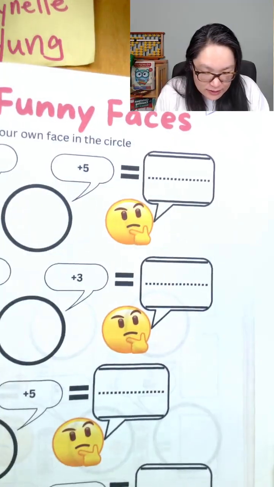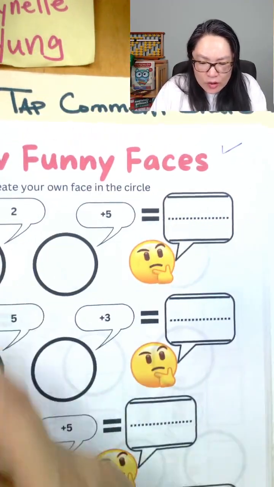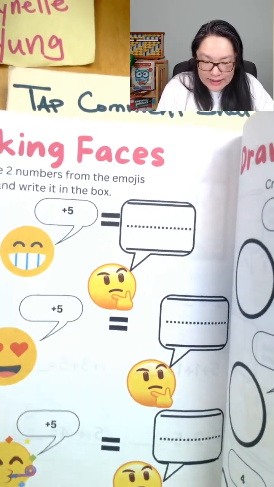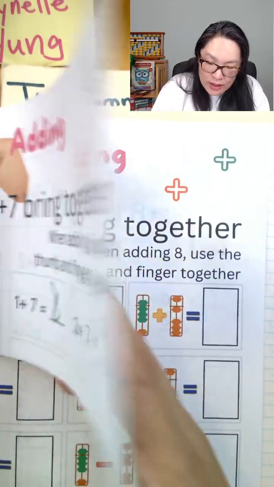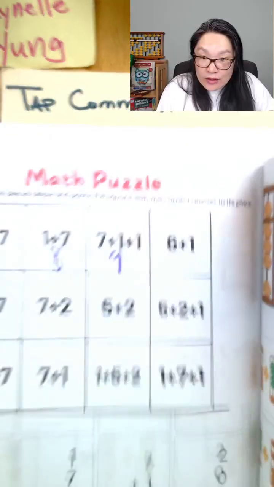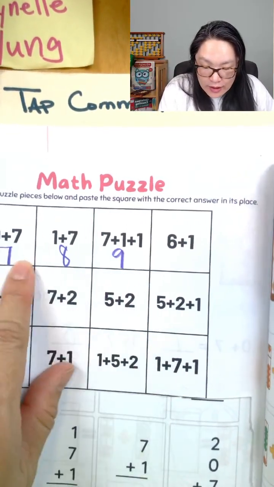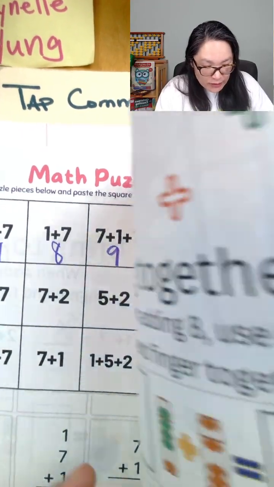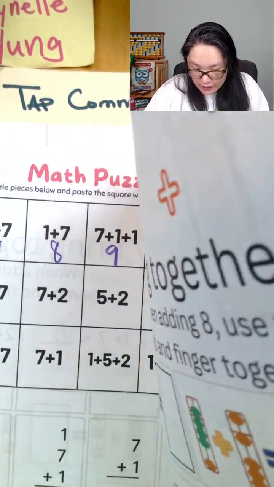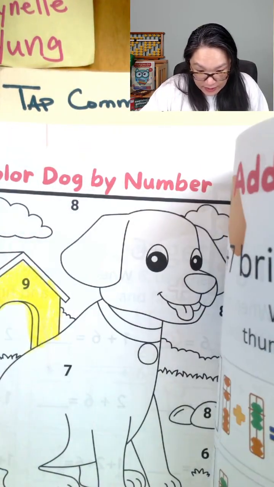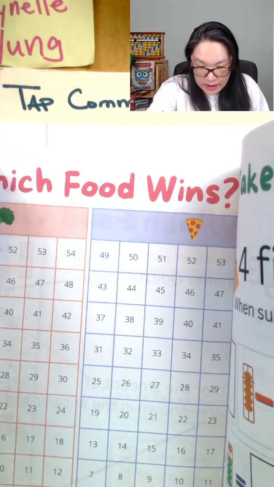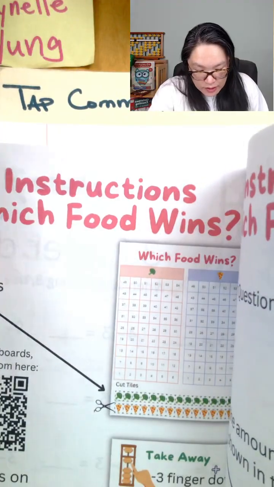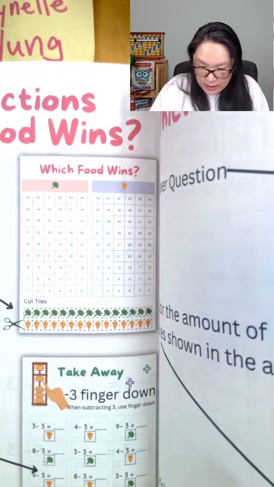So I have questions and activities that they could do, like create their own face. Some of them get a little creative. I showed them the way I did it, and then I have it where they do it, right? You answer the question, and there's supposed to be a puzzle here, but I already wrote it into the puzzle. I have another activity. This one's a color by number, and this one was an activity I created where they count which is bigger, and they use the questions, and they start tallying it up.